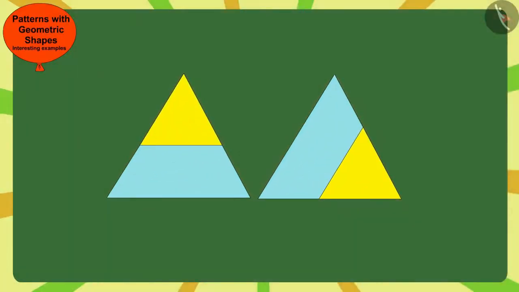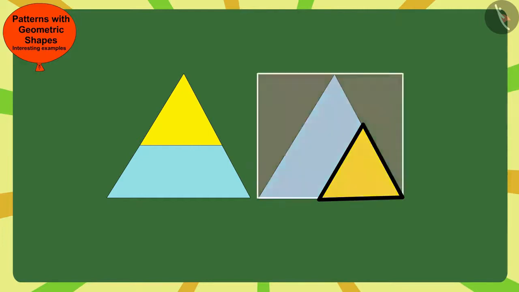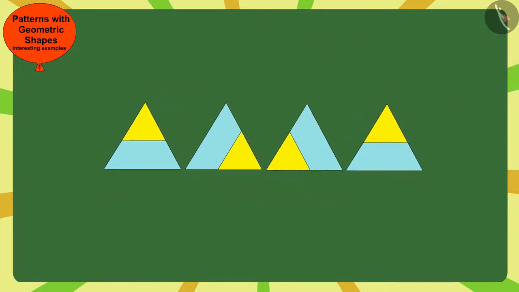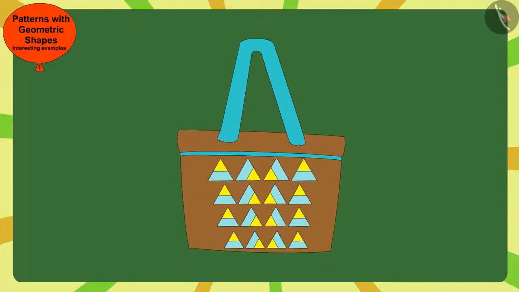Here, Gaggu has made this small triangle made in the previous mark in the next corner of the big triangle in the clockwise direction. In this way, every time Gaggu made this pattern by making this small triangle clockwise in the next corner of the big triangle. Like you, Bunny also found the rule of this pattern and completed the pattern on the bag.